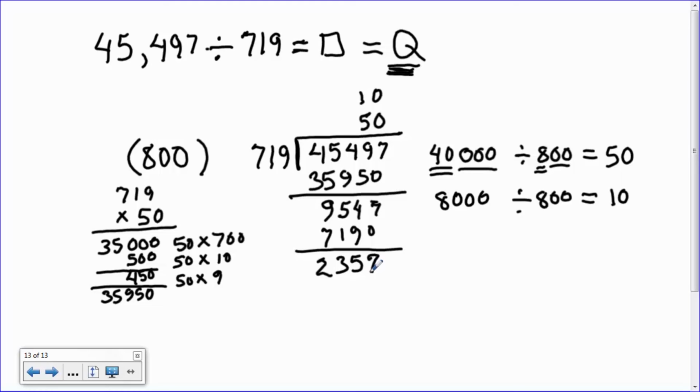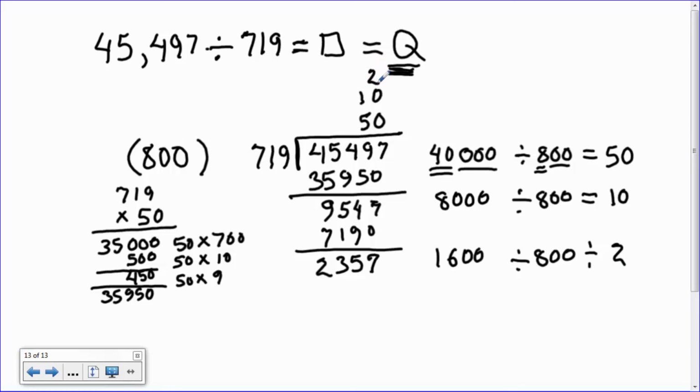And then once again, I could stop right now and say, oh, some of your kids will say, oh, that goes about 3 times, because 3 times 700 is about 2,100. Then those who are a little more careful might choose to stay with the estimation by going back to the divisor of 800 and picking a number that's not bigger now. You don't want to write down 2,400. You want to write down a number that's smaller than the dividend, that's easily divisible by 800, and 1,600 is a good one. So 800 goes into 1,600 2 times.